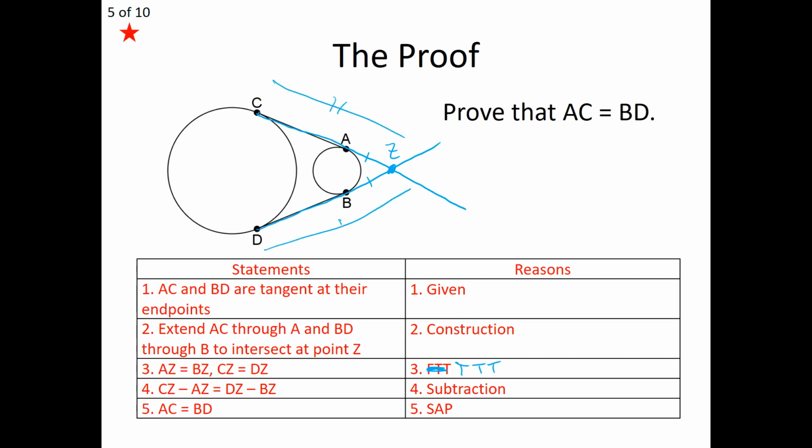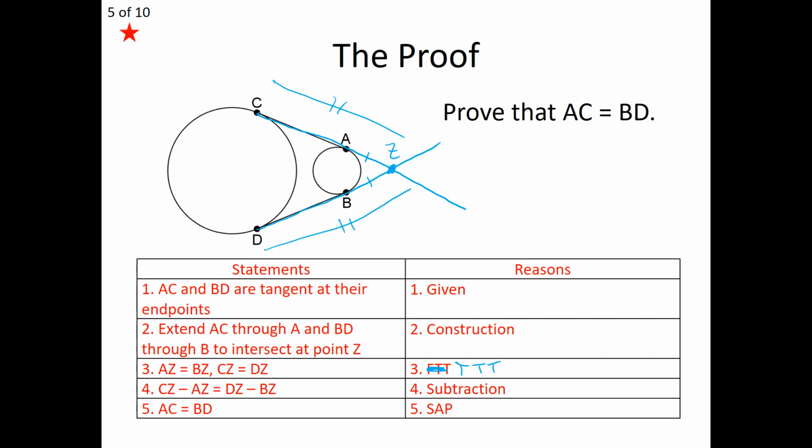and DZ, those whole segments are themselves equal as well, because CZ and DZ are twin tangents to the larger circle. So if we've got these wholes and these equal wholes and these equal parts, what we're going to do is we can subtract the parts from the wholes, and what we're left with then is the remaining equal parts. So take CZ, the whole thing, and subtract AZ from it. Take DZ, the whole thing, and subtract BZ from it. So by our simple reason of subtraction, we take these equal things away from equal things, and what we're left with are equal things.